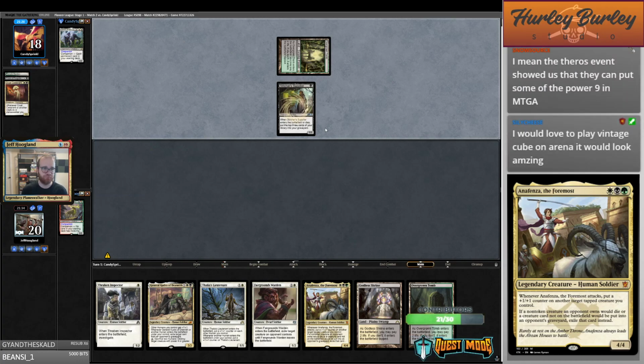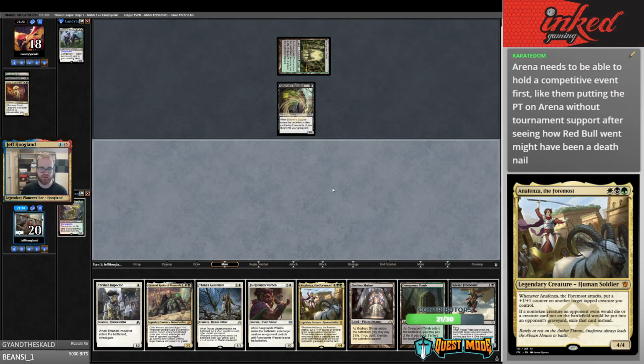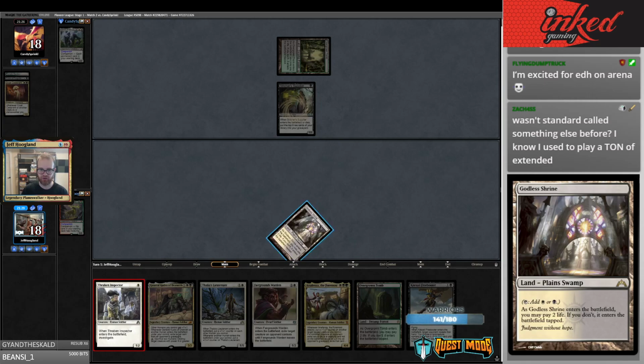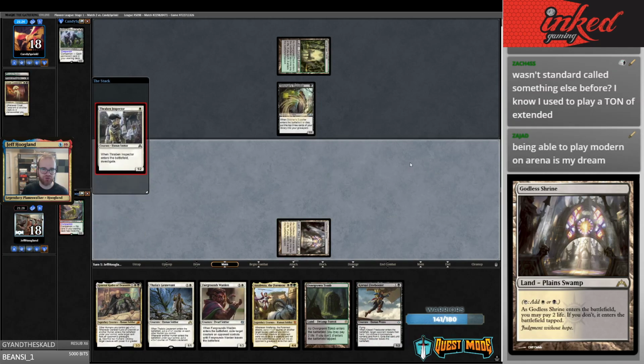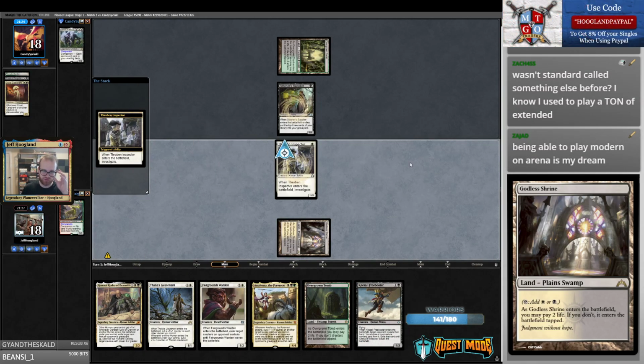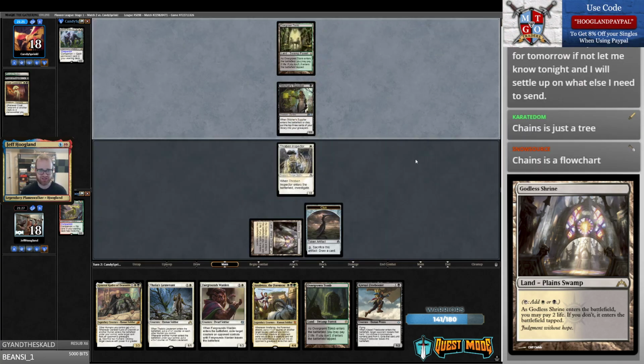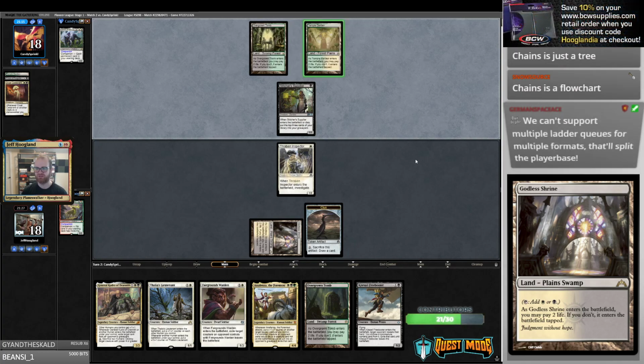Chains of Mephistopheles programmatically is an incredibly trivial card to program, in all likelihood. It's kind of convoluted to explain in terms of the rules, but it's literally just a flowchart. That's all of software. It's like having your software follow flowcharts. It's a bunch of if statements.